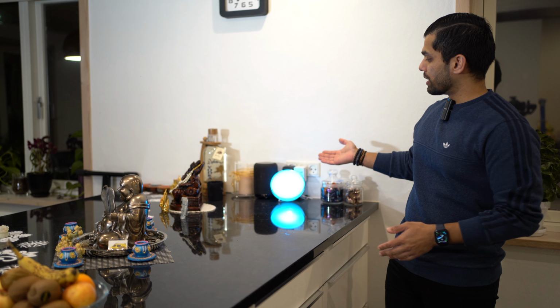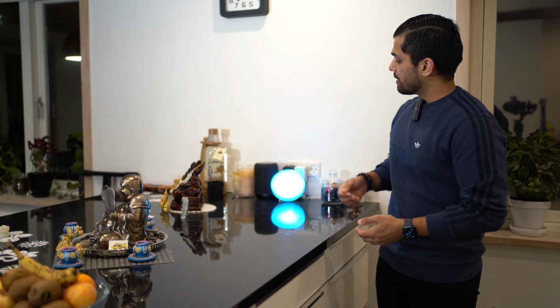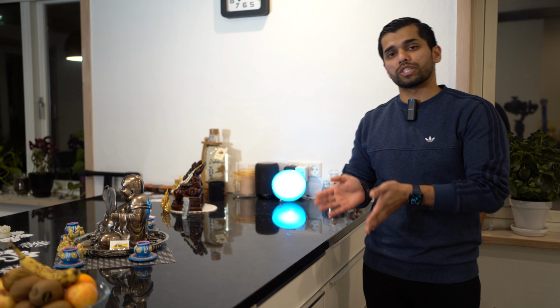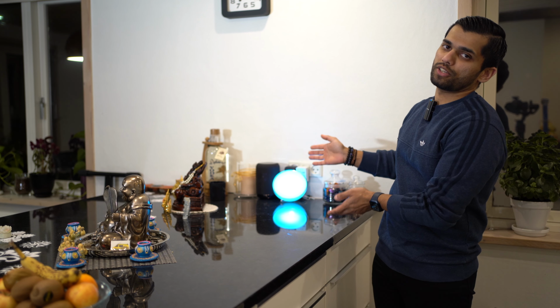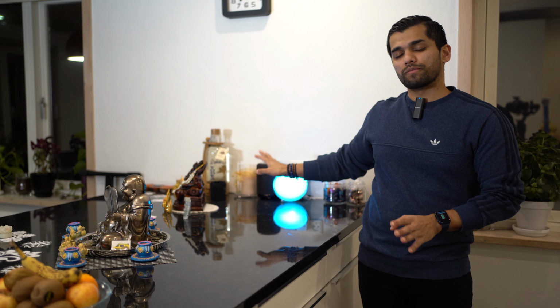So I've got one in every room, but this one is in the kitchen, and that's one of the Sony ones. It's actually a pretty good speaker with great audio sound quality, and of course it does have a clock as well, which I do love, so I can always check that. Of course I do have another clock on top of it, but it's always nice to have that digital clock there as well. And in the night time it's much easier to see, like I don't have to look at that one. The night one will just work really well.